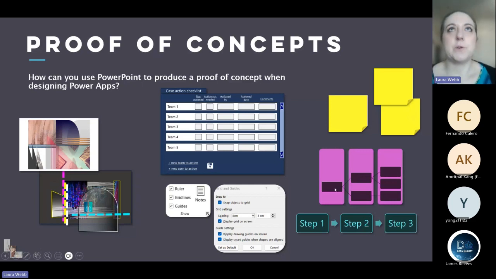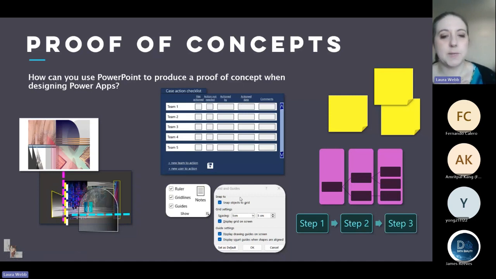And you can also use SmartArt, I think it's called, where you can add diagrams to PowerPoint slides. So you can do process flows. There's a whole range of them that you can do. You can do lists, process flows, you can do organizational diagrams and structure and all of that sort of stuff. So that's all really good for PowerPoint if you just need to quickly mock up something like that.